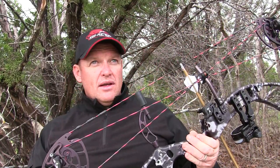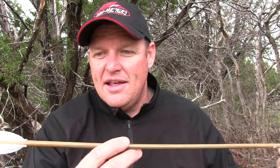We are hunting with something different. I've been working on, I don't know if you guys can see it, I got a compound bow here. It's an obsession. The bow, that's not really what I'm excited about. I'm excited about these arrows.